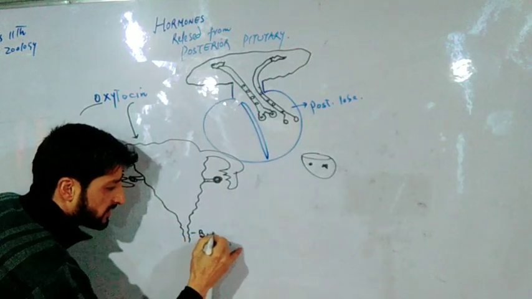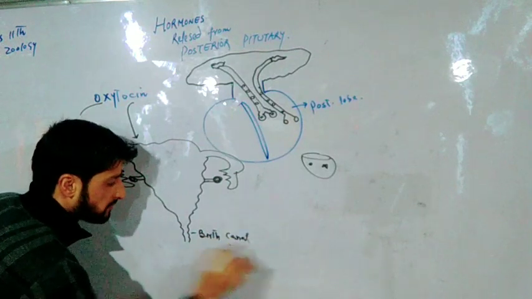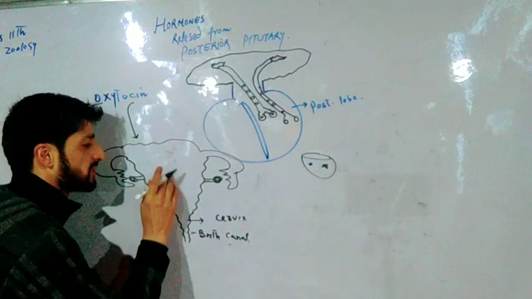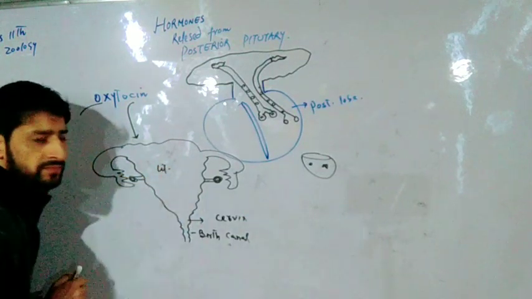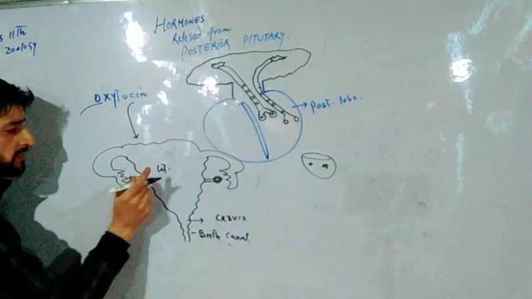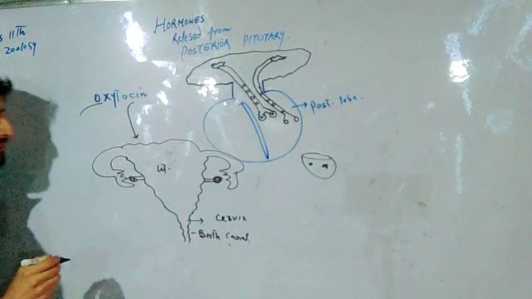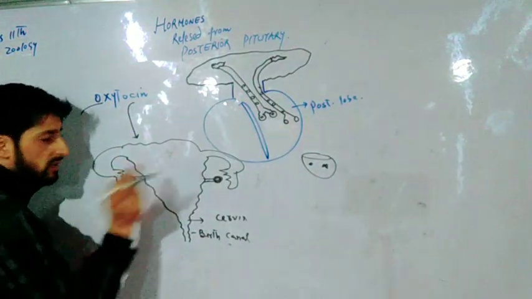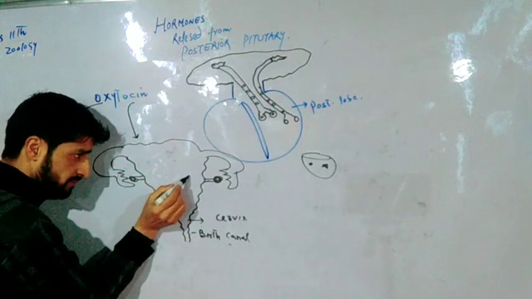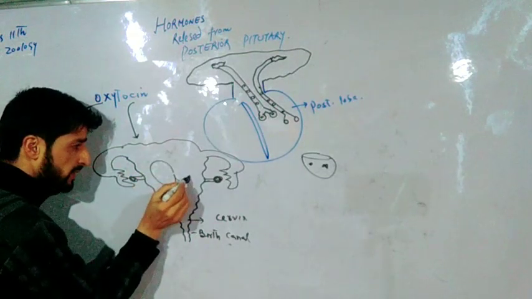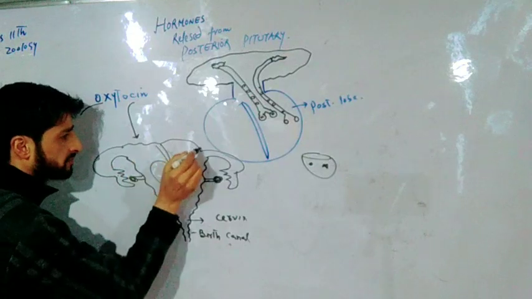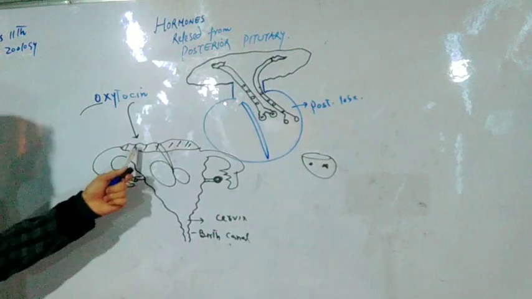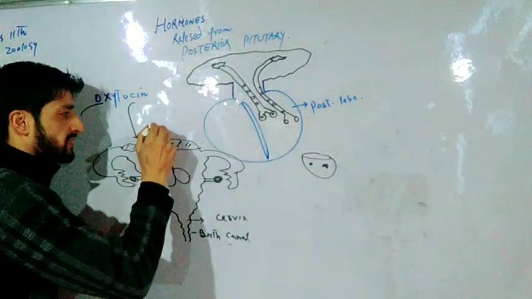From the cervix, this part is the vaginal orifice or vaginal canal or birth canal. Let us suppose this is the birth canal, this region is the cervix, this region is the uterus, these are the fallopian tubes, and these are the ovaries. Now let us suppose in this female reproductive system there is a fetus that is developing, and the fetus has contact with the maternal blood by a special structure. That special structure you call the placenta.